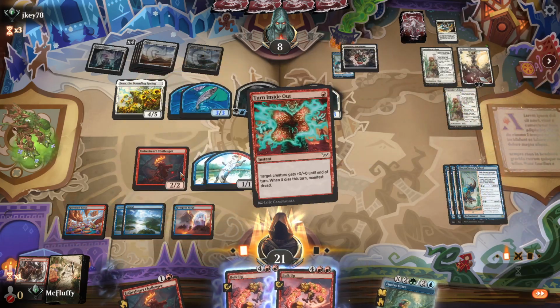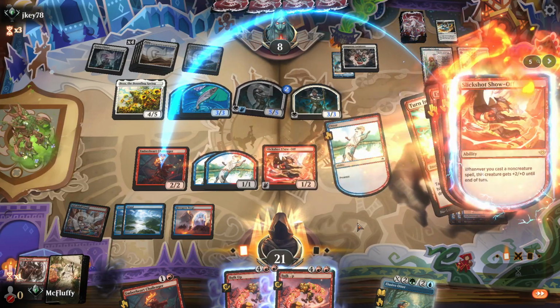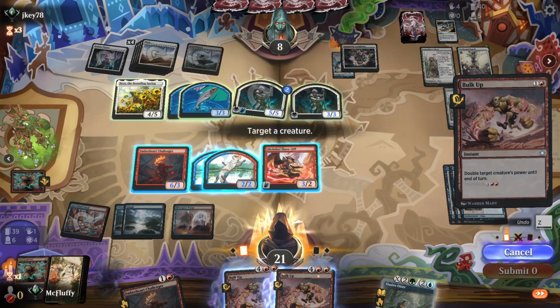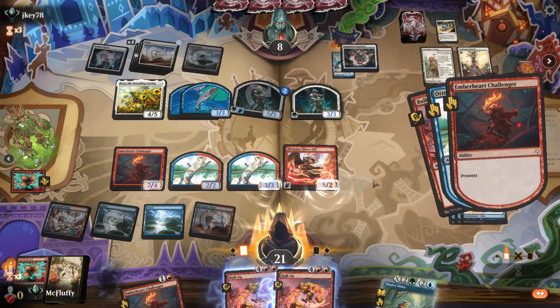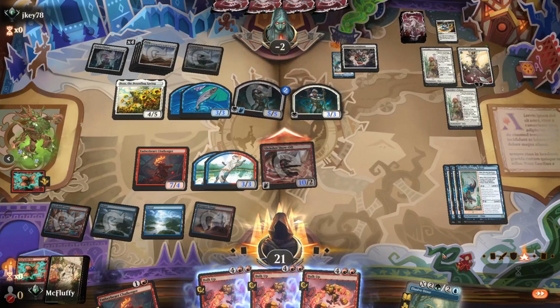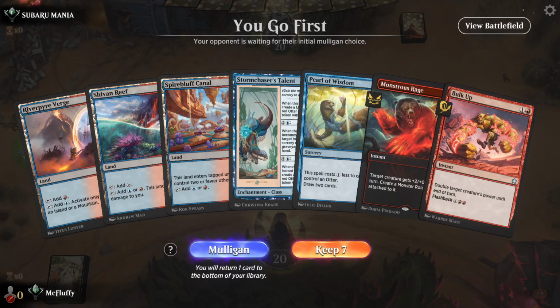Maybe we go off of the Emberheart Challenger and try and find something, like a Bulk Up. That would give us lethal. It's a Bulk Up. And it goes up to 10 power, and they have 0 flying blockers. GG opponent. Oh my goodness. Wow. Well, that was an absolutely insane top deck.